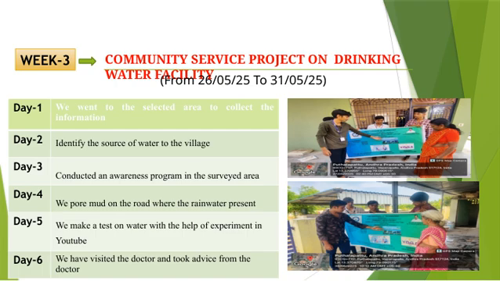On the fifth day, we performed water testing using experiments we found on YouTube. This hands-on approach allowed us to assess the water quality firsthand and understand the importance of proper testing before consumption. Finally, on the sixth day, we visited a doctor to seek professional advice regarding water-related health issues and to better understand the health implications of unsafe drinking water. Overall, this week was about gathering data, raising awareness, and taking initial steps toward improving water quality. Each activity was interconnected and essential in moving toward our goal of providing safe and clean drinking water for the community.